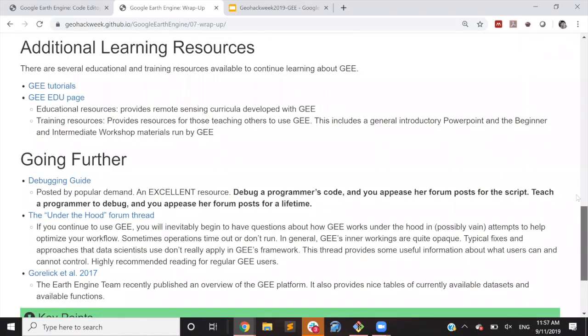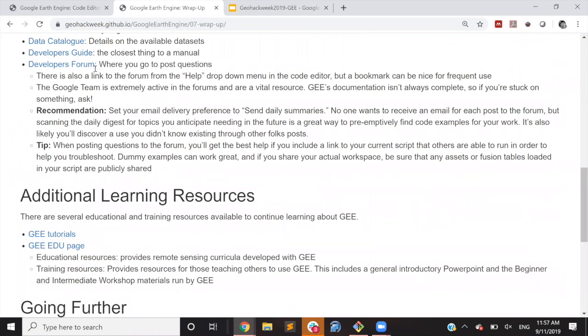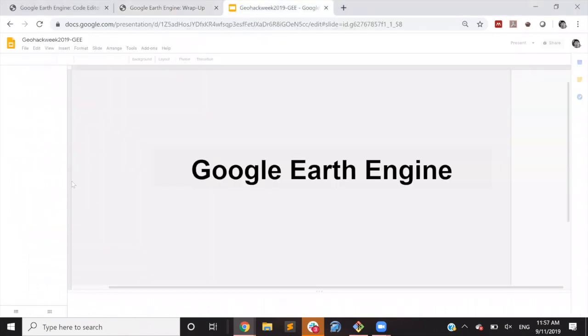Another thing I will add with the developers forum, they have updates with data sets as well as updates of events. They have summits that happen globally and also annually, I think in Mountain View, California. So look for when that comes out. I think the announcement for the one in California usually comes out around April, but that's supposed to be really great as a way to build that community, see what people are working on, and share your work.